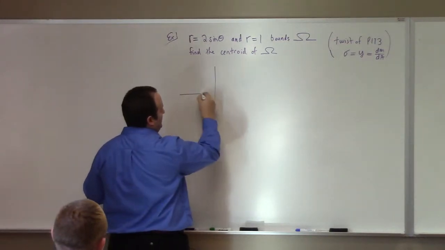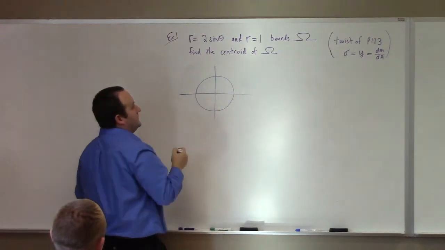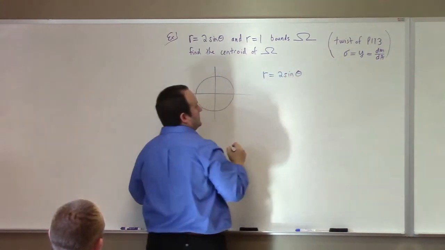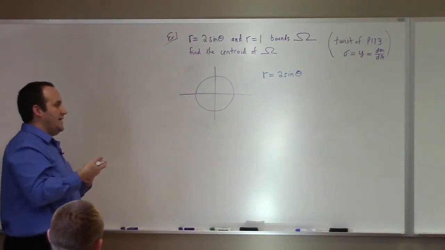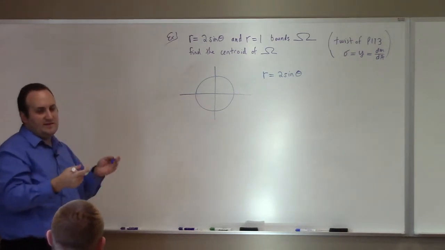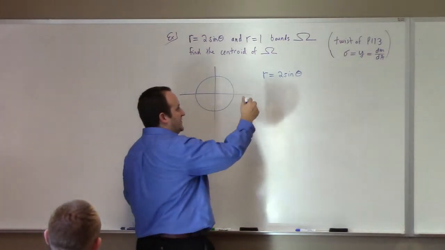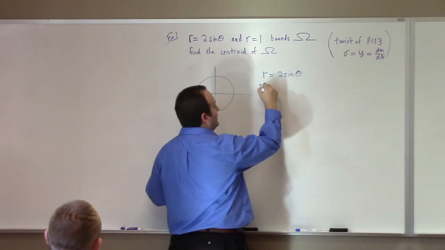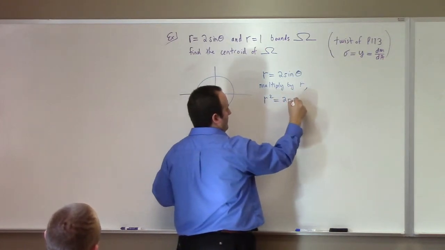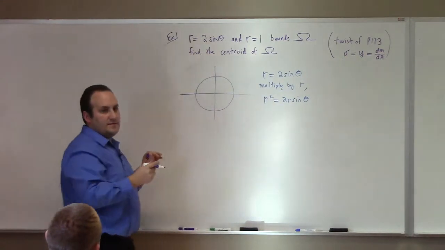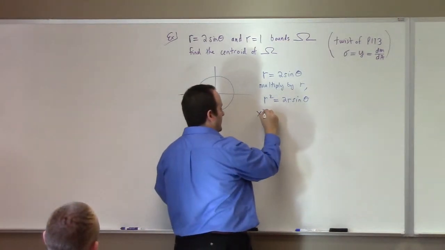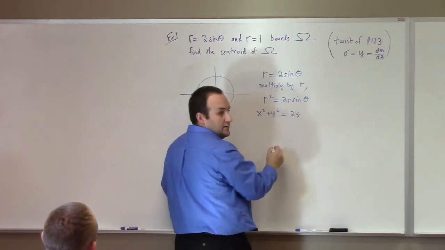One of these things is easy, unit circle, like so, right? How do you figure out what r equals 2 sine theta looks like? In the absence of a better idea, I convert everything to x and y when I have a polar coordinate formula. You can just plug in values of theta and see what happens, but that can be misleading. For me, the algebraic approach is safer, so I just multiply this by r. That gives r squared equals 2r sine theta. Now I can recognize everything in terms of its Cartesian equivalent, because this is x squared plus y squared is 2y. So then I just have to complete the square.